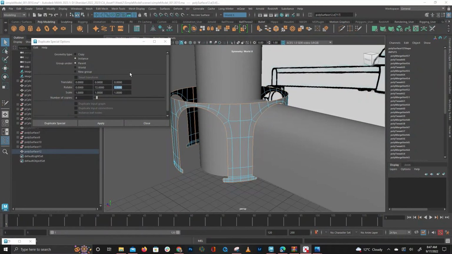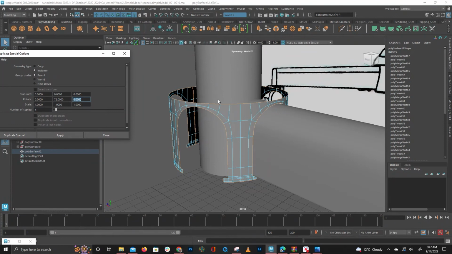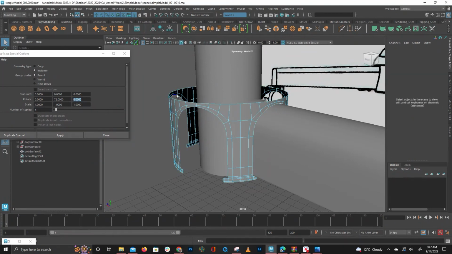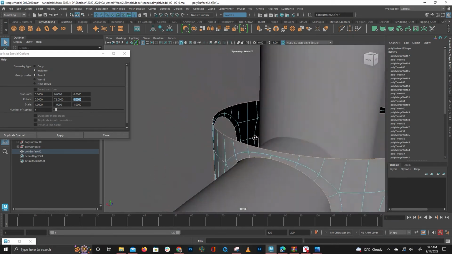And I'm back. So now what I can do is I can start finishing up this piece right here. So I'm going to grab this edge. Oh, I missed a piece.